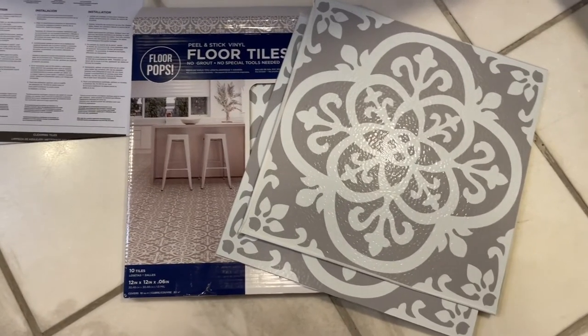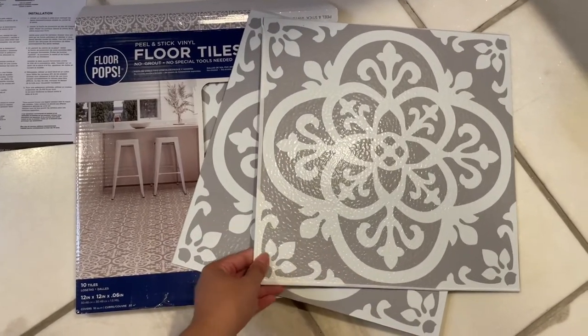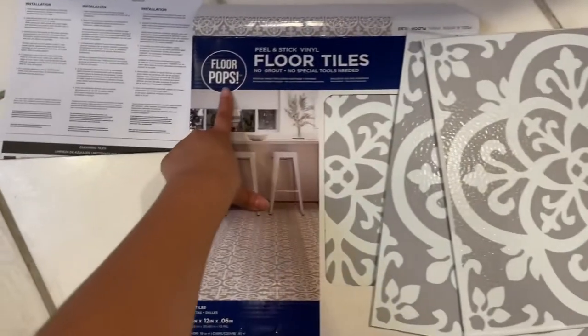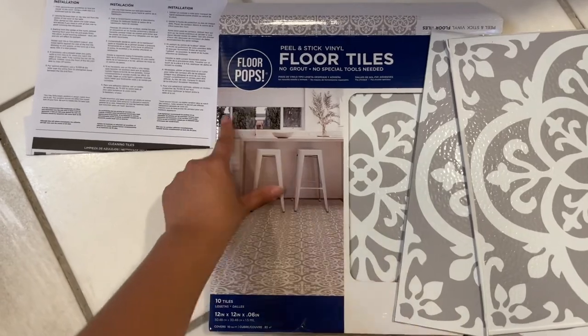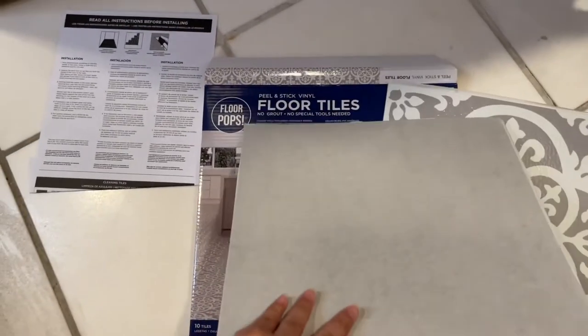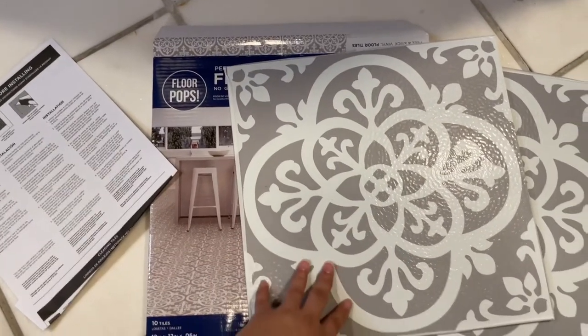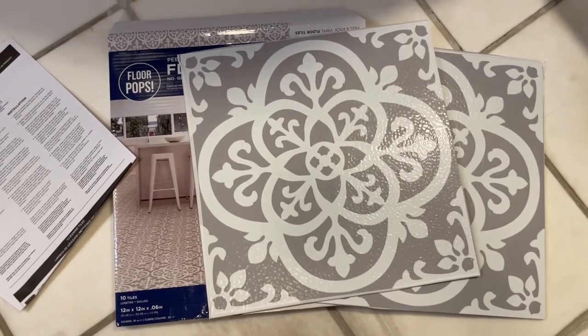Let's get started on the floors, you guys. I have these tiles that I got from Amazon. They are by Floor Pops and I really love them, you guys. They are really good quality, nice and sturdy. They are peel and stick, and this is the design that I opted in for, and they have a ton to choose from, literally so much. But I will have these linked below, of course.